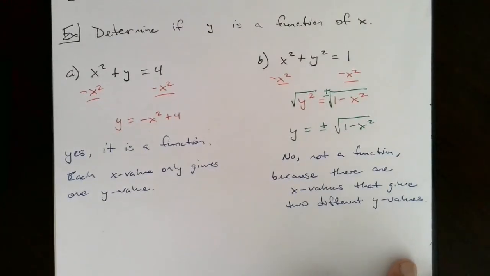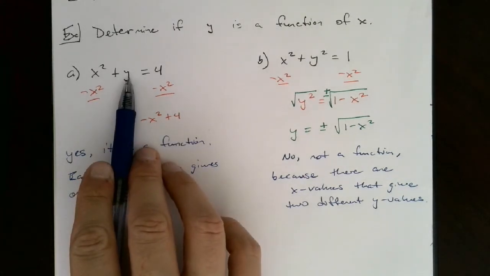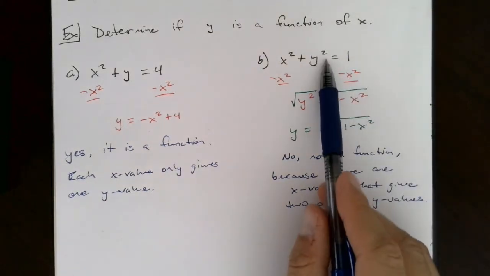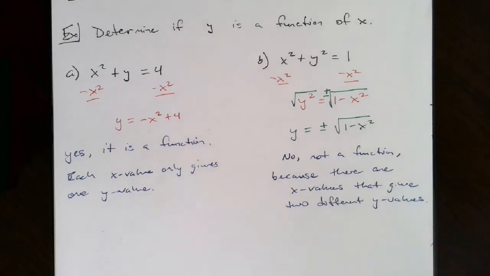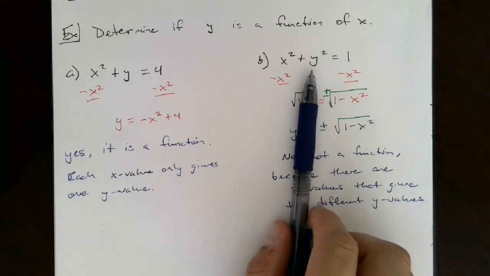And a lot of this can be seen through the exponents, right? This y here has an odd exponent. If there's an odd exponent, you're not going to get a plus or minus when you solve. If you have an even exponent, you would get a plus or minus when you're taking the roots. So that's something to keep in mind. If you have an even exponent, when you take the root of that, you're going to get a plus or minus out.